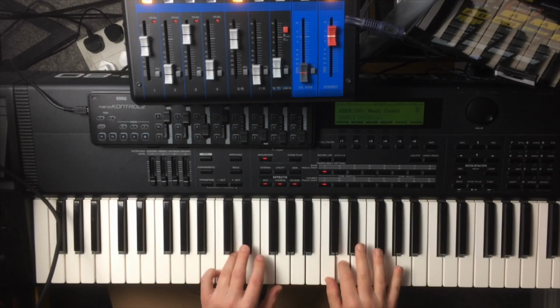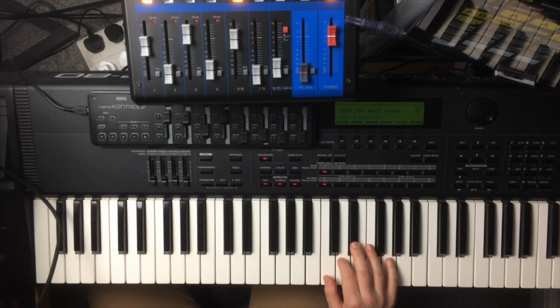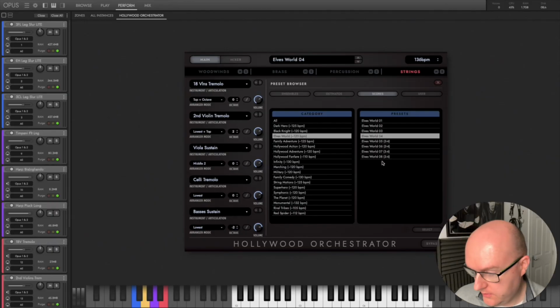What I like with all of these presets is it's not just about holding down and hearing those patterns, but those one-hit orchestral notes sound really good as well, so I can show you those. It doesn't really matter which of these you end up using, there'll always be lots of scope for making something sound incredible straight out of the box right away. So let's see how we can customize these for our own use. Elven World.